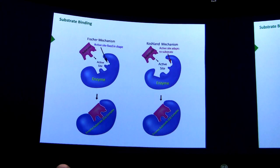This is what's happening here. This could be electronic tension. This could be physical tension, meaning like pulling something apart, or pushing something together. Okay? A variety of ways of making tension. But the binding of the substrate creates a change in the enzyme. And that change in the enzyme helps the reaction to be catalyzed.